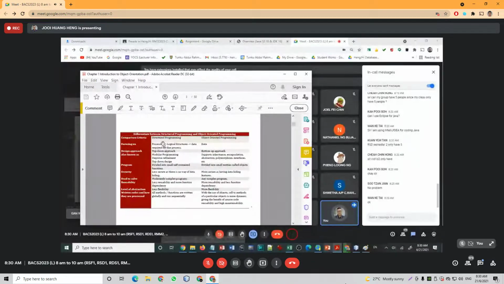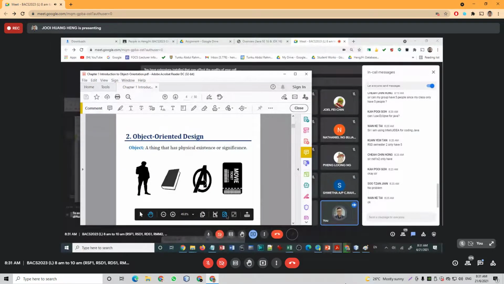Okay, so this is regarding the difference, what they focus on, security and so on. So you can read through yourself. Here the keyword is more flexibility, more flexible to do. So this is the difference between the two types of programming. But of course inside object-oriented you can also use back those functions, if then else and so on. So it's similar to what you learned in C, just enhanced with the object-oriented concept in this course.